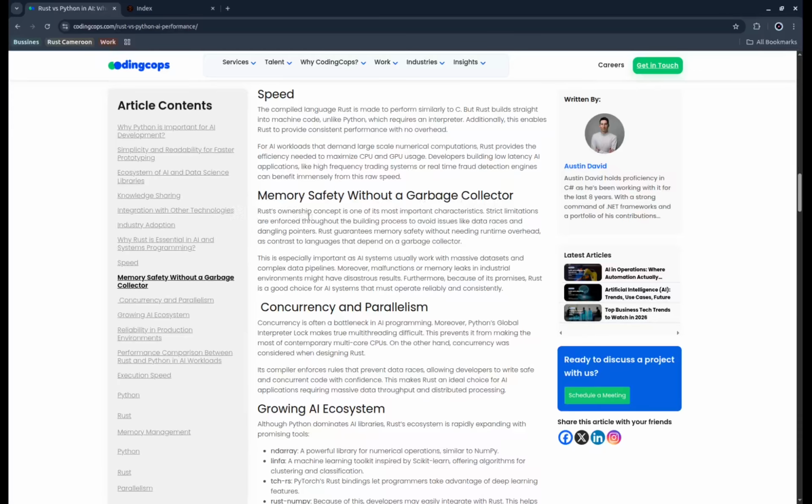Rust's ownership concept is one of its most popular characteristics. Strict limitations are enforced during the build process to avoid issues like data races and dangling pointers. Rust guarantees memory safety without needing runtime overhead, in contrast to languages that depend on a garbage collector, like Python. 3.